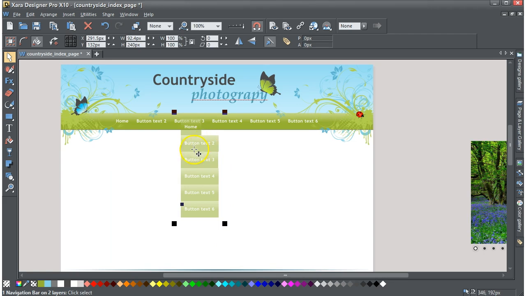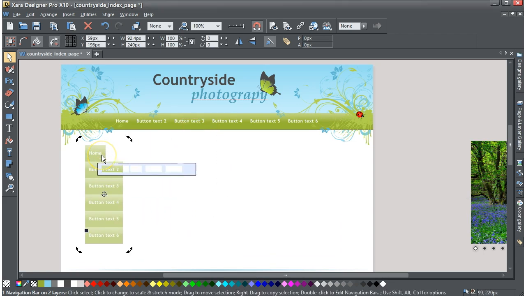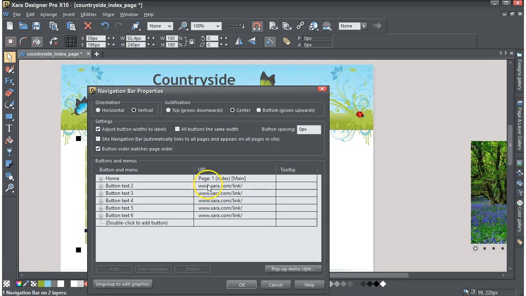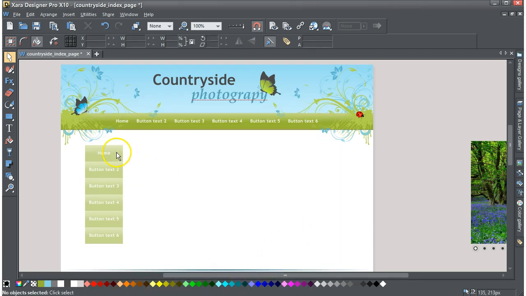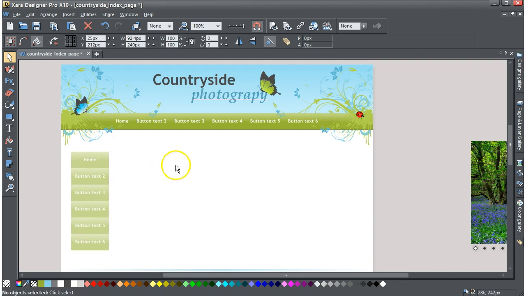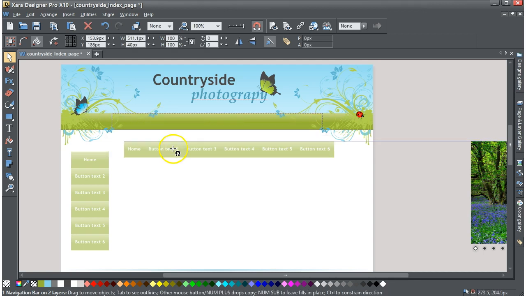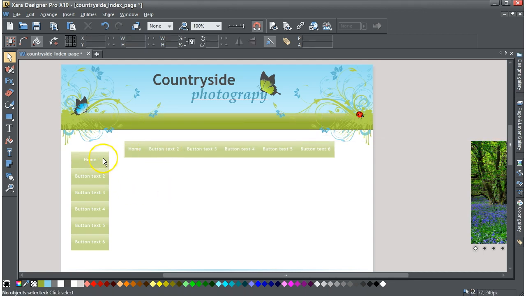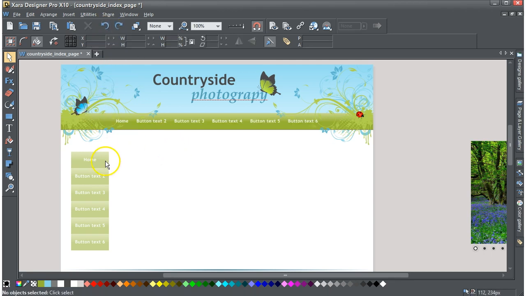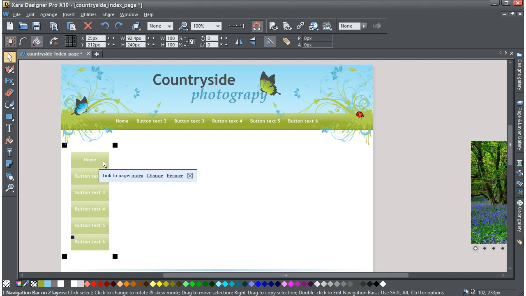Okay, and I'll double click it again, and I'll say all buttons the same width. Okay, and instantly, like your screen grab, you can see that that colour isn't matching the colours here, and the reason for that is not obvious, but if I move this down here, you can see that those two are matching now. I'll undo that. Why are they doing that?